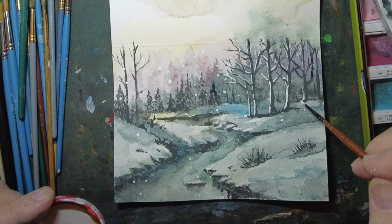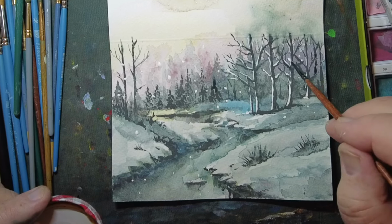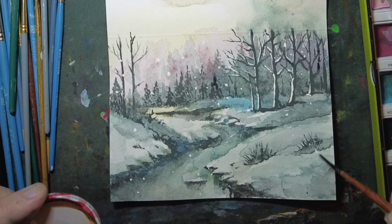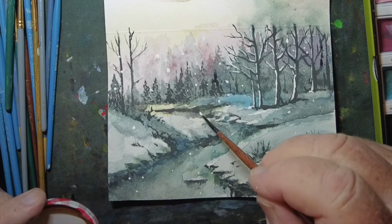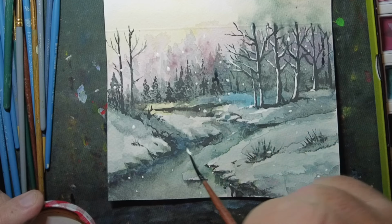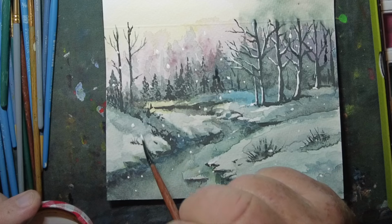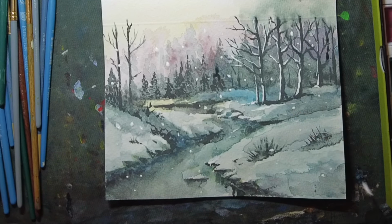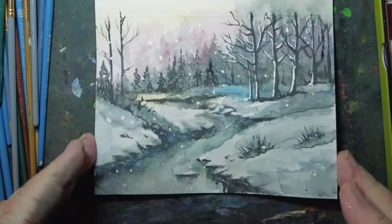I think I've said this before, I like painting snow and I get carried away, so I have to watch myself, make sure I don't overdo it. I think that's enough. I say that and I still do it. I'm still adding them. I have to hear myself say it a couple times. Alright, I think that's enough. Oh, one more. Yeah, there we go. Alright, now I think it's done.